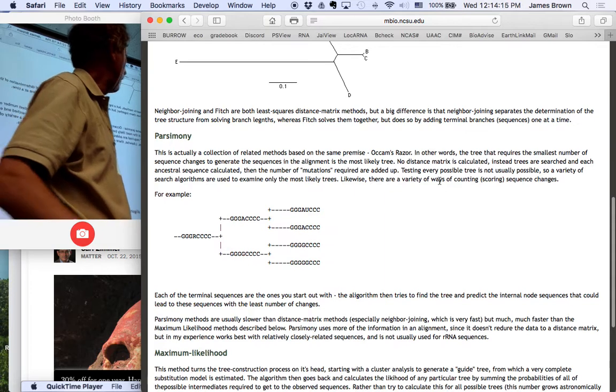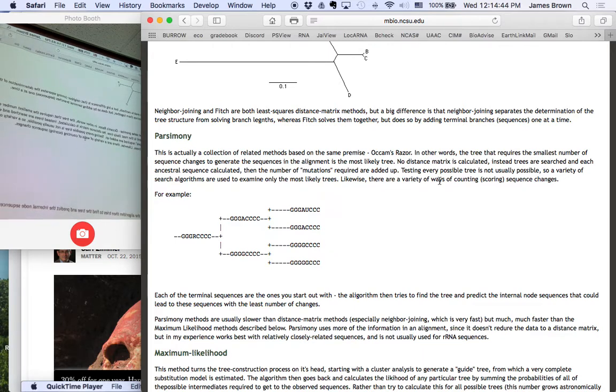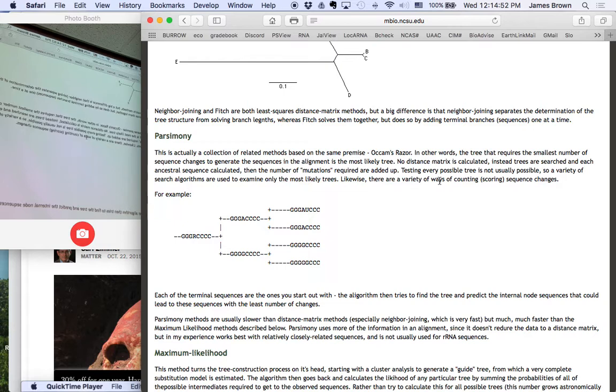Another approach is parsimony. This is based on Occam's razor. So the notion that the tree that demands the fewest changes in the sequences in evolutionary history is the most likely tree to be correct. And so if you've got 4 sequences like so, you can go back and identify 2 similar ones and what sequence it would have had as an ancestor, and go back, and you're actually calculating the ancestral sequences as you go along.